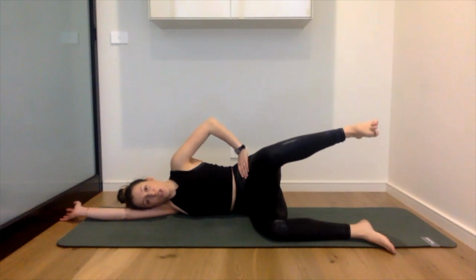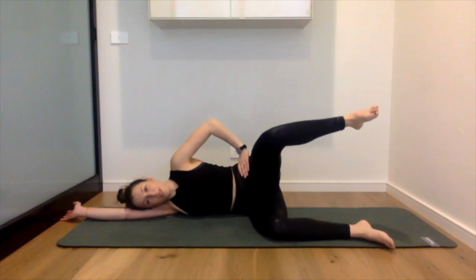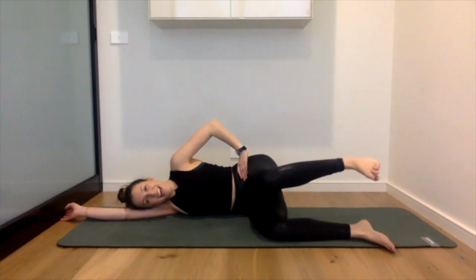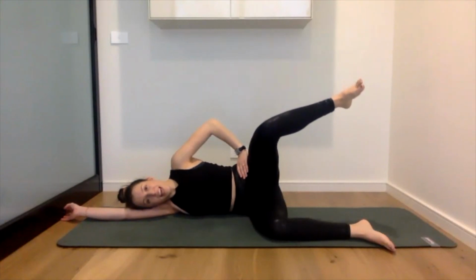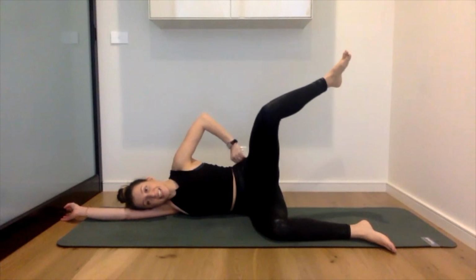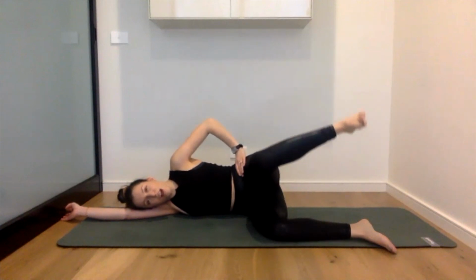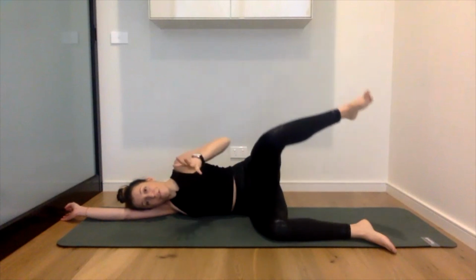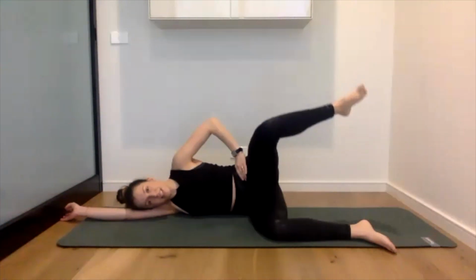So good. Super slow, we lift. Super slow, we lower. Good. Exhale, spiral open. Beautiful control, everyone. Inhale to lower, making sure that pelvis stays stacked. If anything, sort of overcorrect, like push that right hip a little bit further forward in front of you, so you're sort of almost rolling towards your front. That's sort of the sensation.